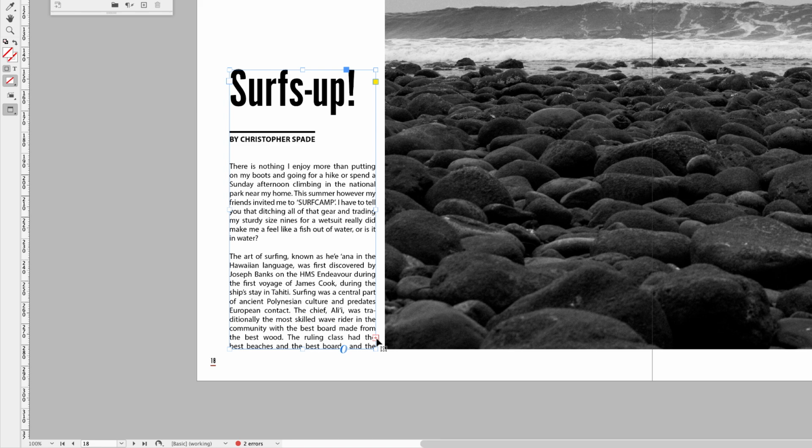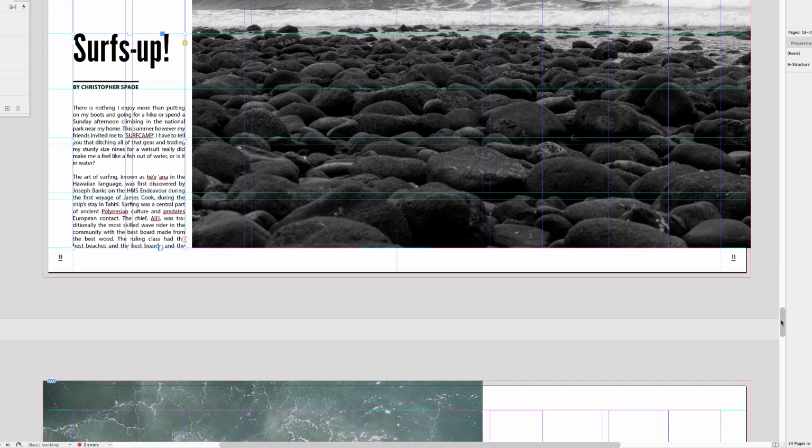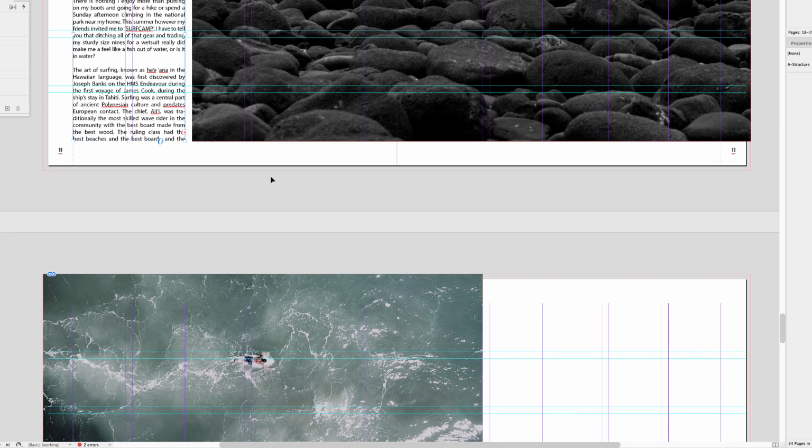So if I just turn on grids and guides again, I am just going to take the scroll bar and pan down slightly because we're going to thread from this text frame and we're going to make the second text frame occupy 4 columns. So it'd be handy if we can see this. It's not critical, but in this case, because they're adjacent to one another, the spreads, it's just helpful.